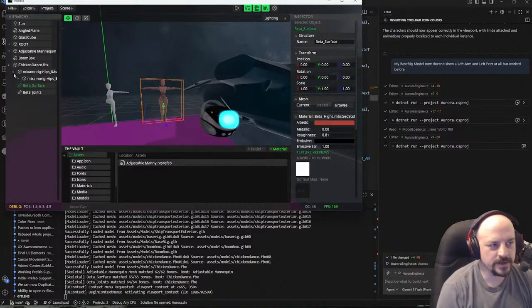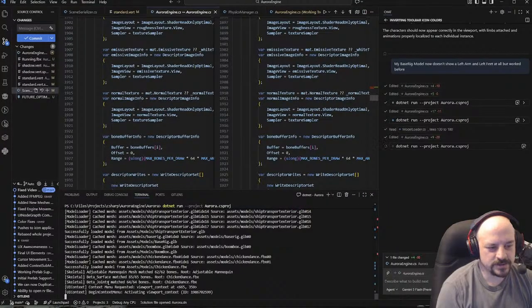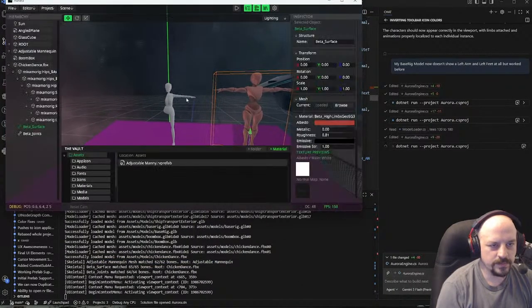So for Chicken Dance here, the problem is that ASSIMP itself renames the bones. So it puts in hips, like the ASSIMP hips transform. So this is ASSIMP kind of overriding the armature. So they need to match. Like the adjustable mannequin match is perfectly fine.